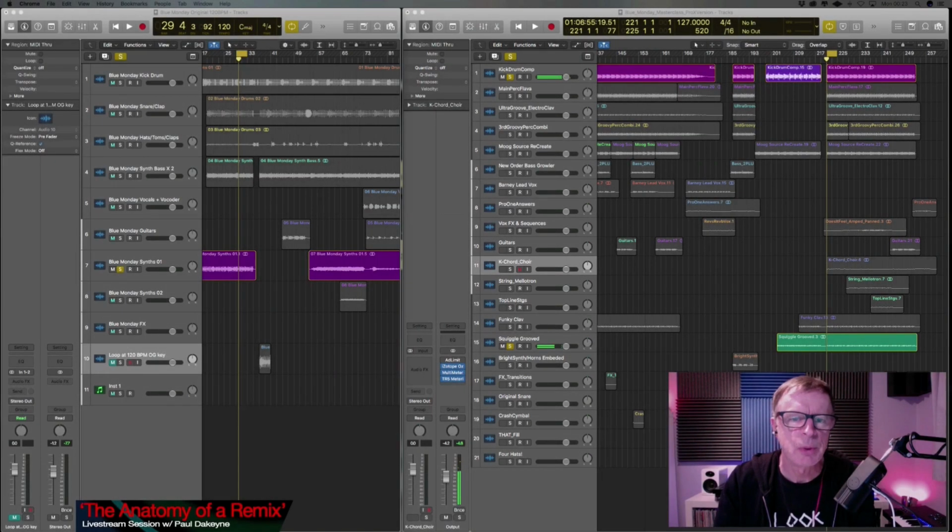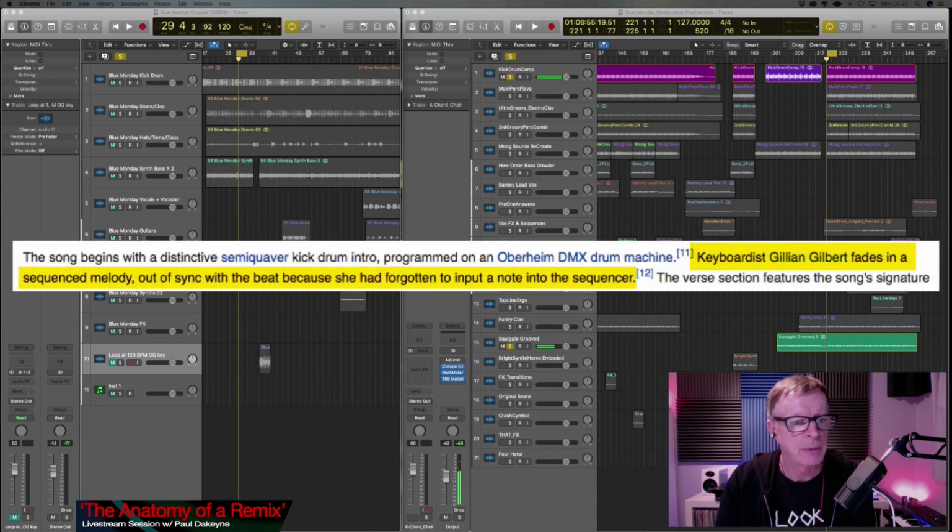Hi everyone, just a quick addendum to today's Anatomy of a Remix session. Just wanted to throw this little video in to clarify something. About halfway through the session, I got a bit confused about which was the reputed mistake synthesizer line that Gillian had played. According to the Wikipedia page, this happened at the beginning of the track. It fades in with the main drum beat, which is this section here.